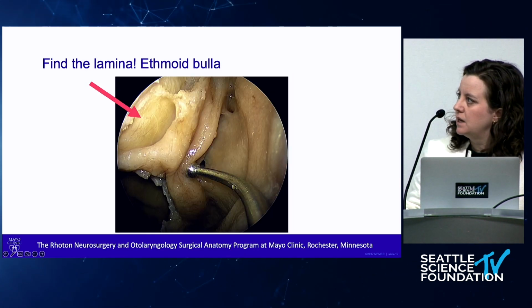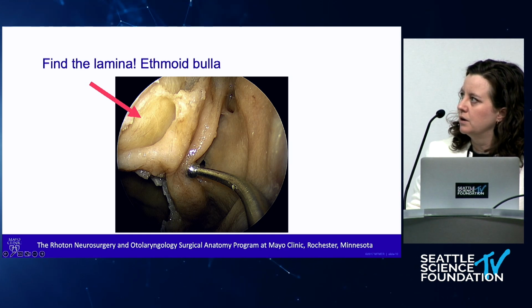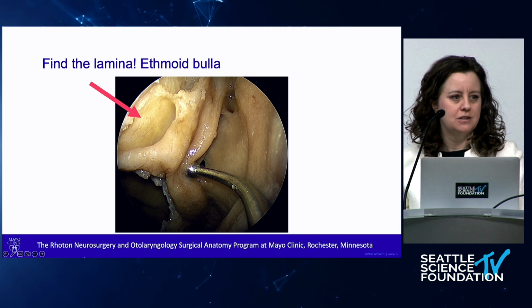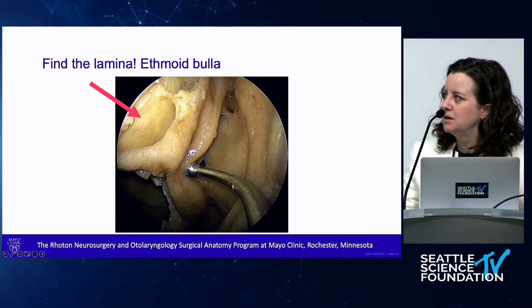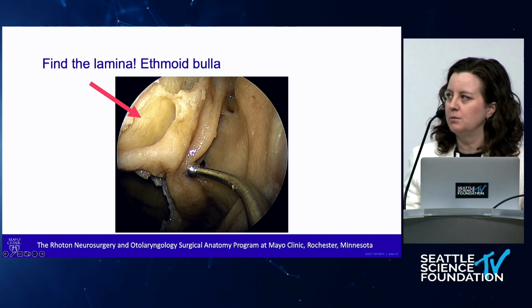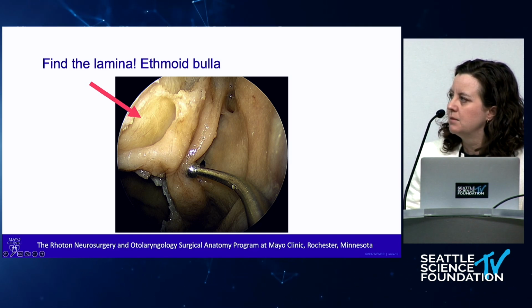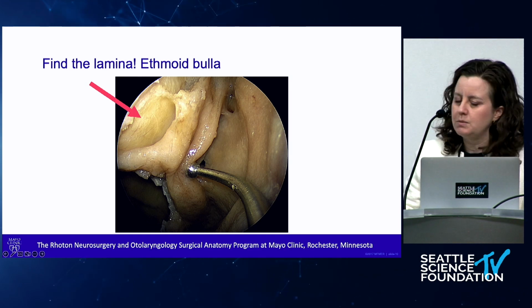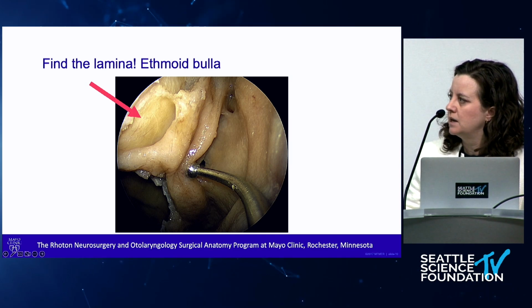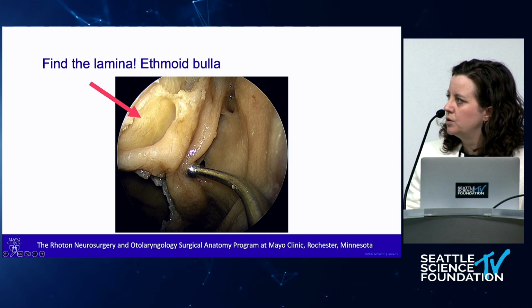The next step is we want to take that bulla down. And this is that find the lamina step of the anterior ethmoid artery. I have some residents who like otology more than rhinology, so I say, the lamina is like your tegmen. You have got to find that when you're doing a mastoidectomy to stay out of the brain. You have to find the lamina to stay out of the eyeball. I think some people get nervous about getting that close to the eye, so they don't take this all the way down, but you want to fully expose that to be safe.